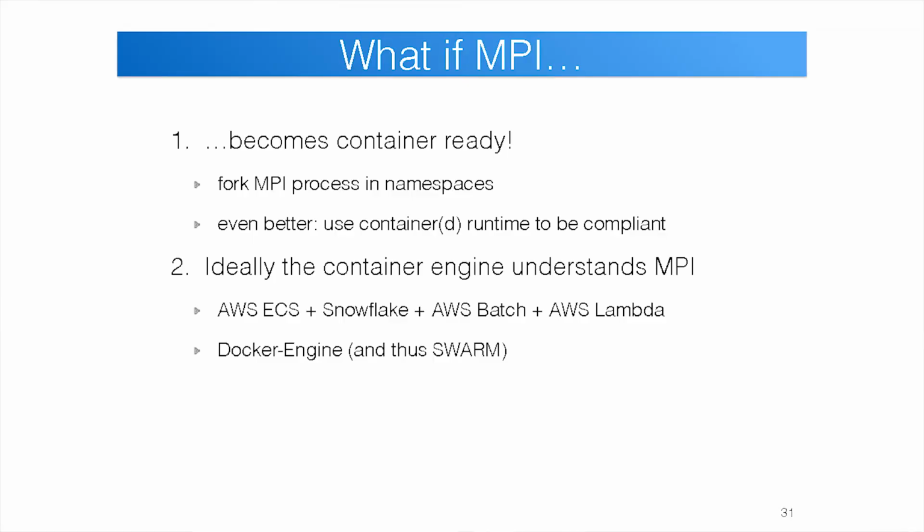And not using Slurm, you can also run mpirun, right? So you can run MPI native. And if this would become container ready, it would also be cool, so that the MPI process is not forked on a remote machine using SSH or RSH, but uses container technology. That would also be cool. Or that the Swarm runtime, so the container runtime, knows about MPI workloads and helps you with orchestrating it. So it would become more of a workload manager than a container orchestrator. But that's all to be explored.